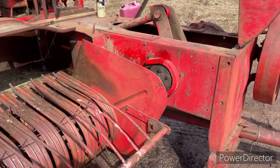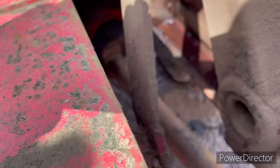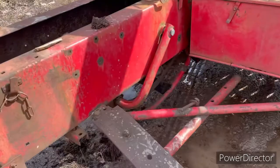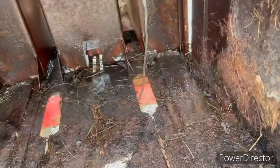Well, so I got in there, hit everything with some penetrating oil as best I could. Probably gonna see if I can get a bit of chainsaw bar oil in there too, just to help it along, because it is pretty cruddy. Find some rags or something, clean them up better.